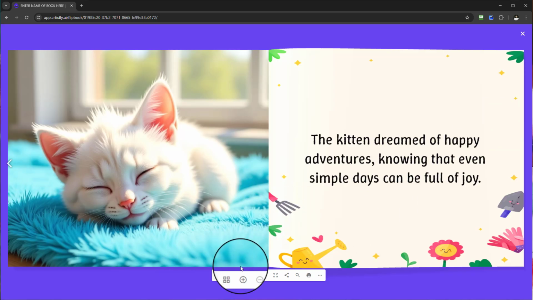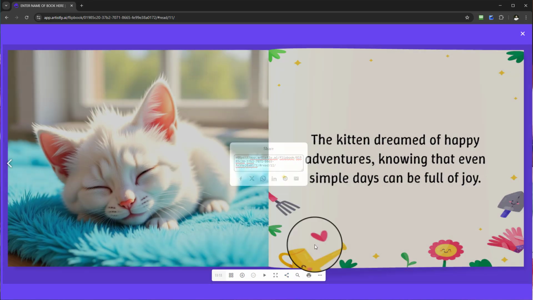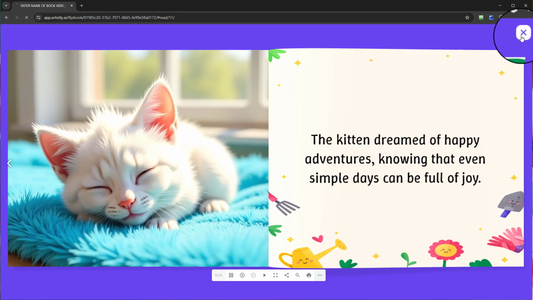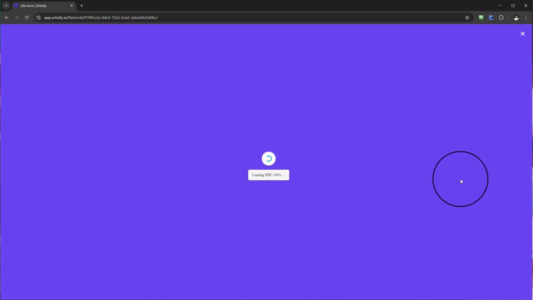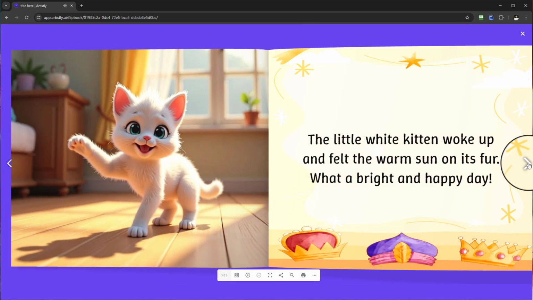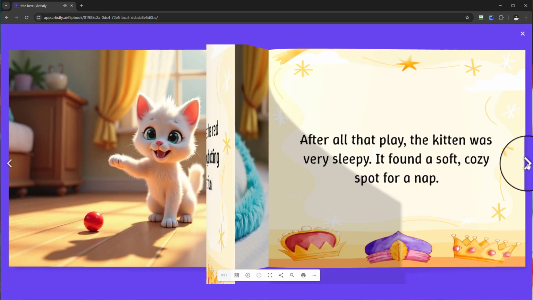Also, to get a little bit familiar with the settings down the bottom, you can zoom in. You can play this, so it automatically scrolls through. You can share this on social media or take the URL and send it. Alternatively, you can print or download it as a PDF file. Okay, and you can see this one is ready. This is the one which is done. You can see how fast these render, and that was the image that we chose for this, and essentially it will be the same. The only difference is the template.